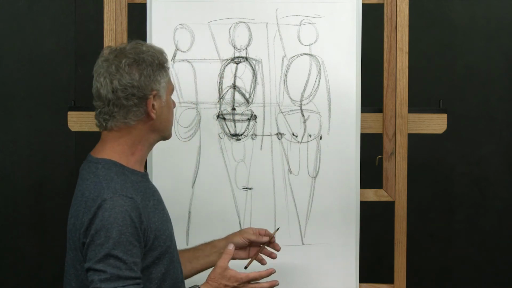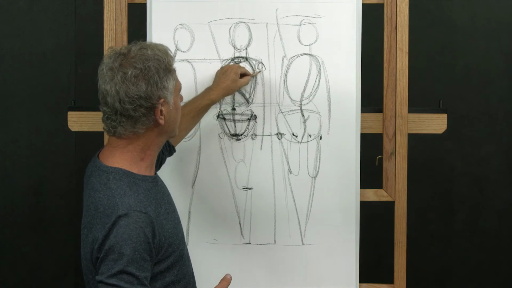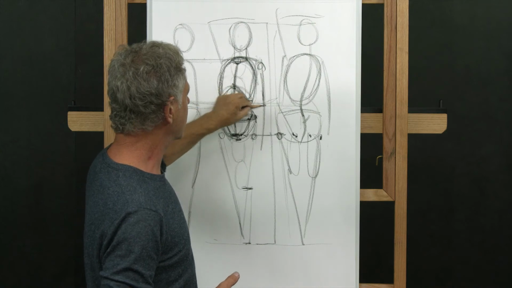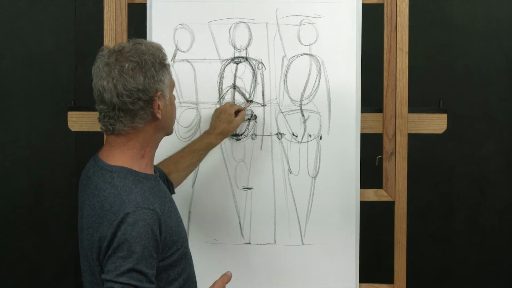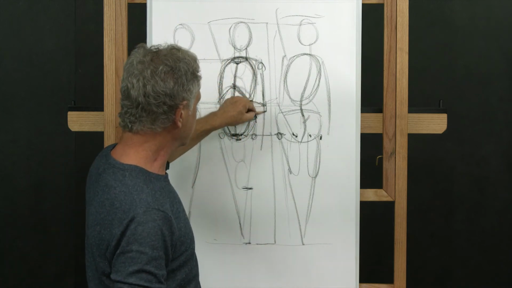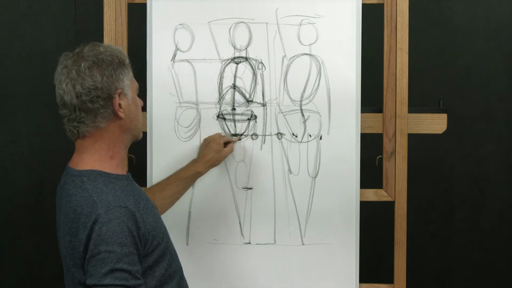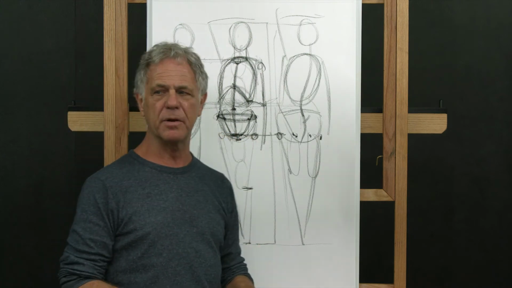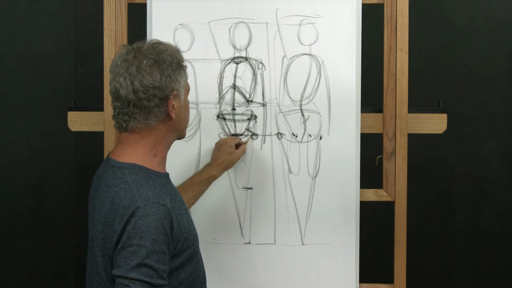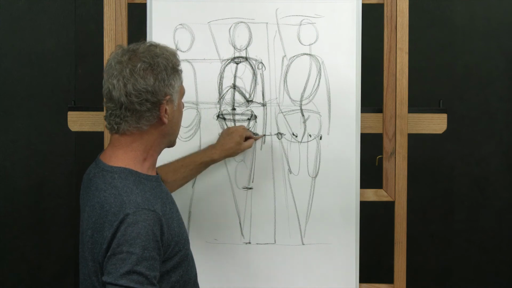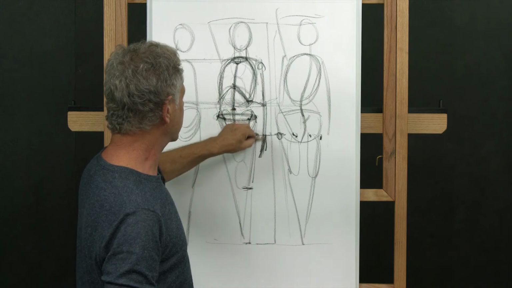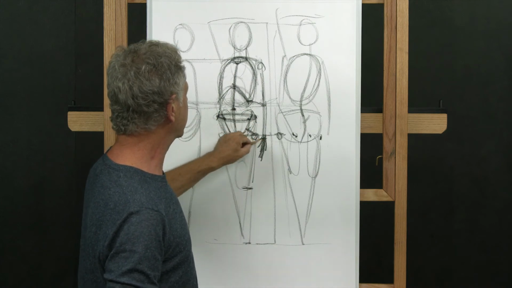So I'm doing these things because it's easy for me. If I come out here and find the humerus, I find that it swings right along either here or somewhere in that area at the bottom of the rib cage. That includes the floaters in the back. When I come down here, by the way, I brought the trochanter out, and the top of it kind of lines up with the pubic bone. Does it? Well, more or less. And it fits in up here like this. The trochanter is this way and comes down. I'm going to get the wrist hooking right around that, you see? So that kind of works for me to get that way.